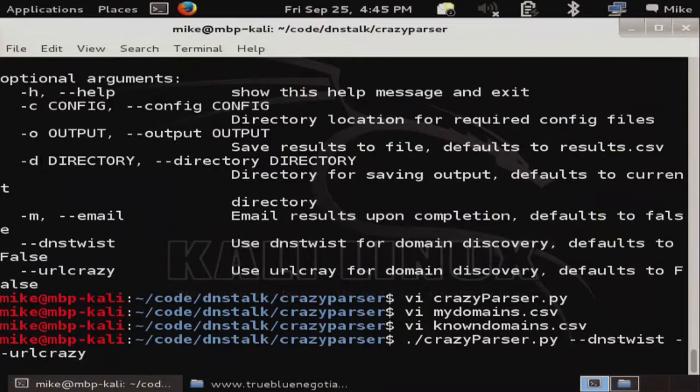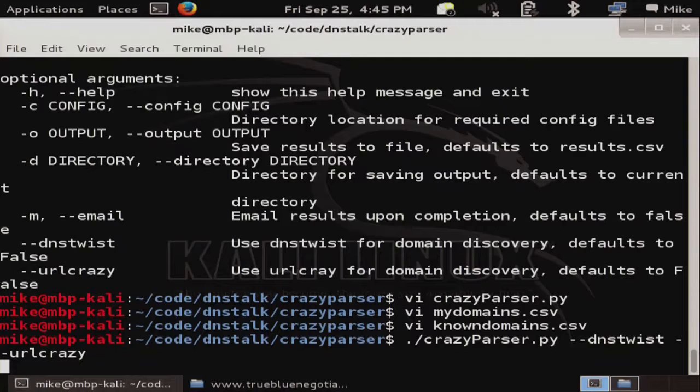So what's going to happen here, if the network's working, is that Crazy Parser calls both DNS Twist and URL Crazy. They're going to do what they do with the domain derbycon.com. They're going to do their lookups, determine what domains are registered, and return that information. Crazy Parser deduplicates it so you have one master list, and then it saves it in the results file.